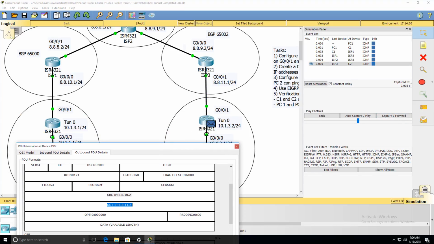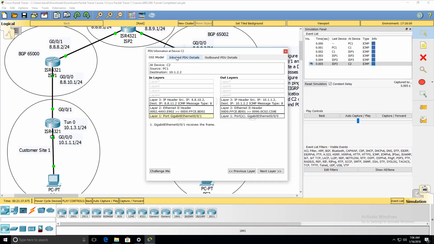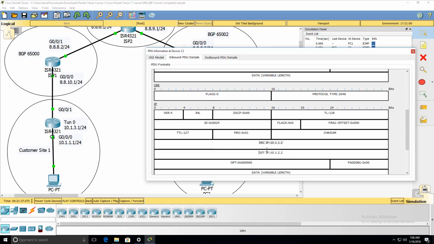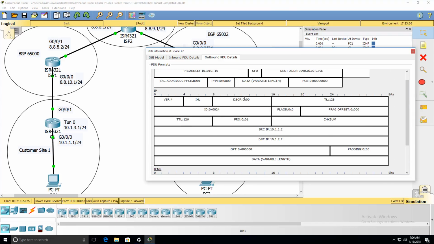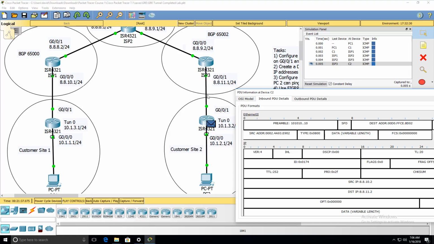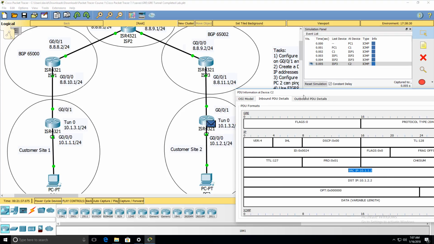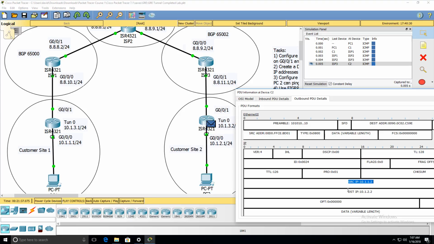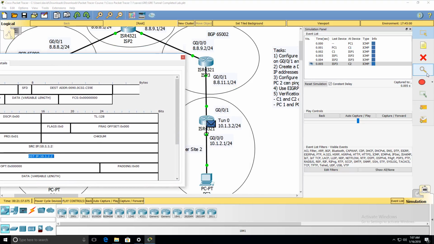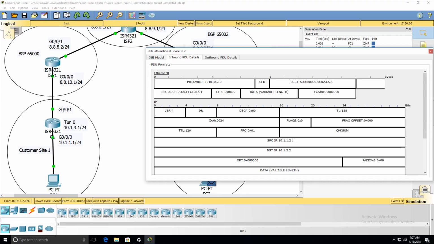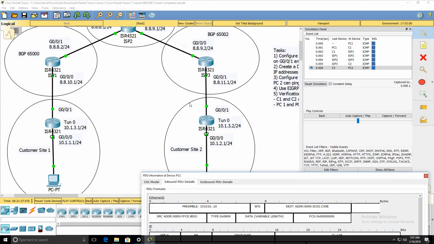When it gets to this router, however, things change. On this router, the inbound PDU has the network 8 IP addresses and the encapsulated IP addresses, but the outbound PDU has the GRE information stripped. So what you'll notice is inbound, we have these IP addresses, we have the GRE header, and we have the internal IP packet information. But outbound, there's no GRE, and we don't see network 8 in the list of IP addresses. The outer headers have been removed from the packet, and that's what the client is going to see. The client PC only sees the RFC 1918 addresses. It doesn't see network 8, and these routers on the internet use network 8.